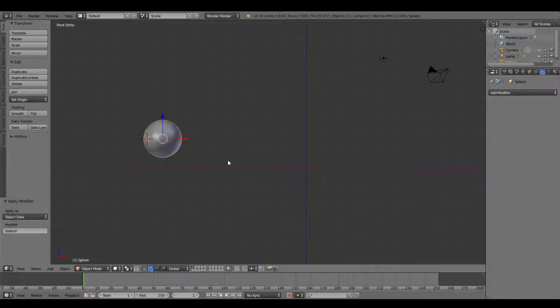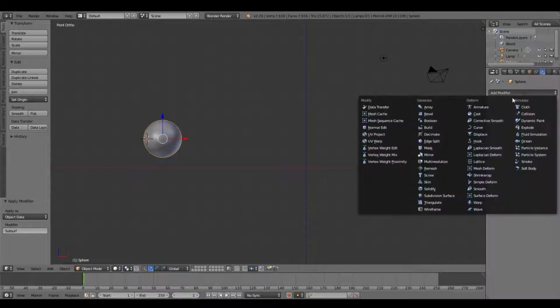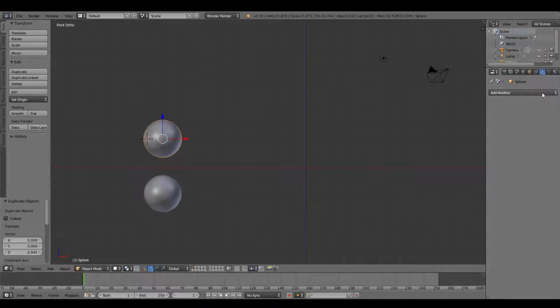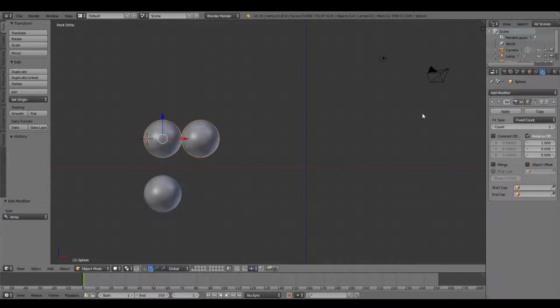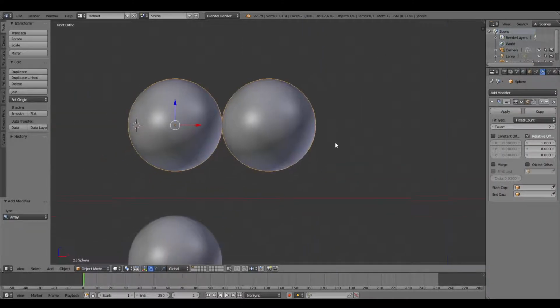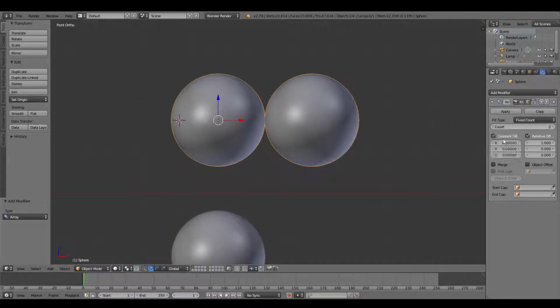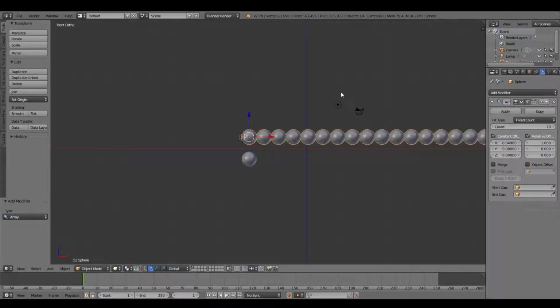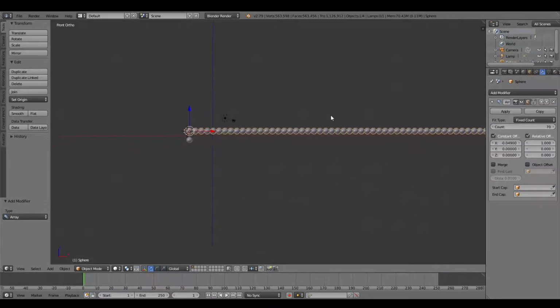If you do a tennis chain, you can do it this way, or you can do a Shift D to duplicate. Okay. So with this one, I'm gonna just do an array, but I'm also gonna duplicate it down so you can see the difference. So with this one, you can pretty much do an array. If you want them to touch a little bit more, you know, the constant offset, bring it in a bit, probably like right there, and then I'd probably do like 70 of them.